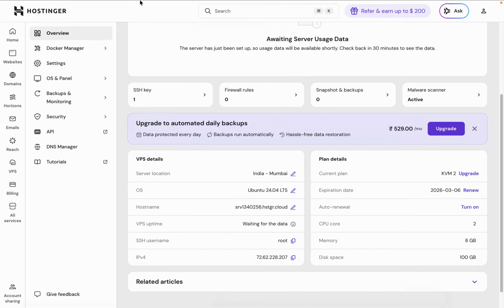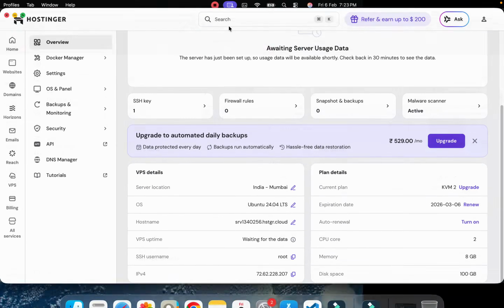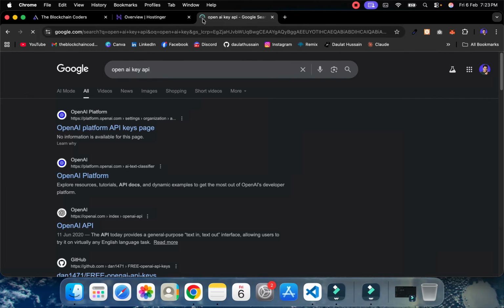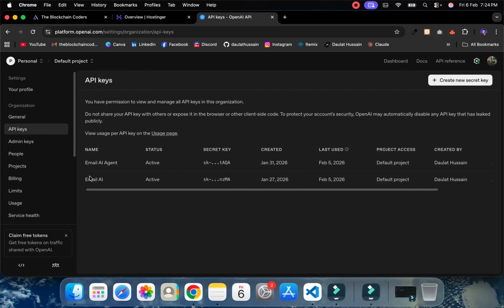Come back here and I'm going to simply minimize this one. I'll go back here, type OpenAI API key. I'll simply come back here, click on the very first link and it will take you to your API section. So make sure you have your account and create your account. So I'll simply create my account or login. I got into my account and I have created this API key.